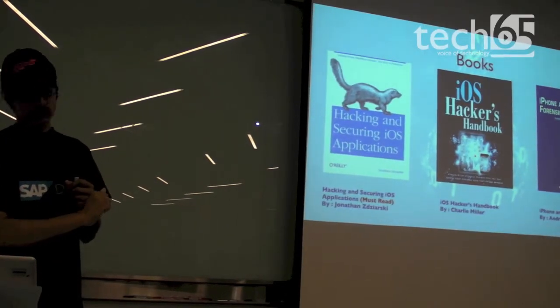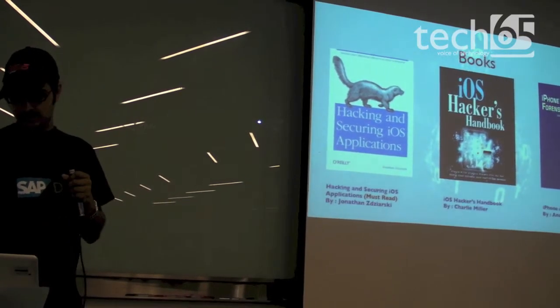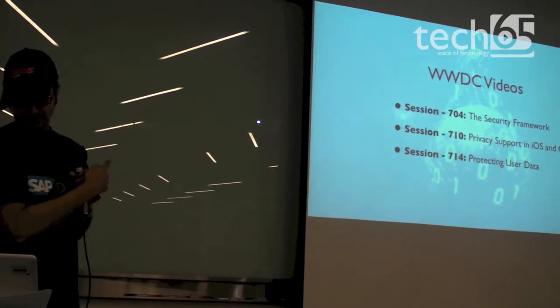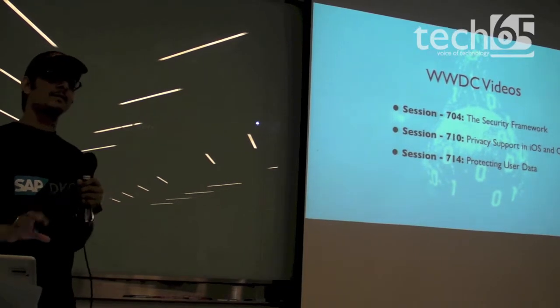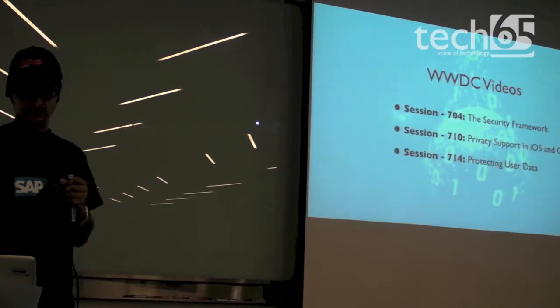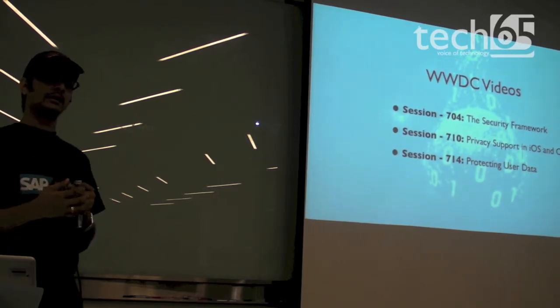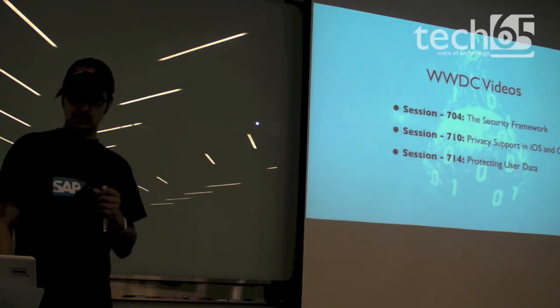Books, these are the three books. The first one is definitely good. But these videos would give you a lot of ideas. The last one, Protecting User Data, is what I referred to for this talk. Again, they will give you a very high-level explanation. You need to go through the documentation and the white papers to understand.